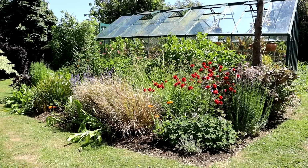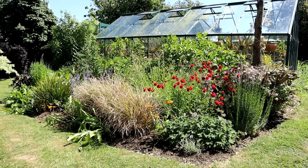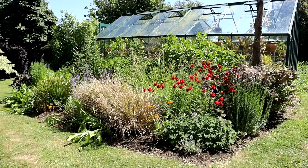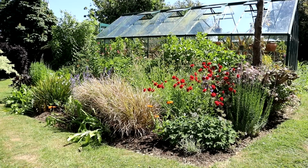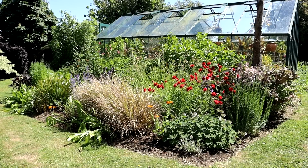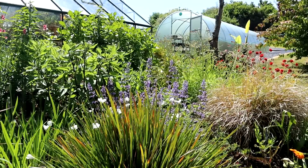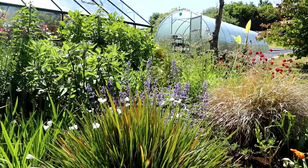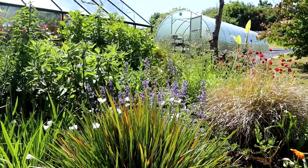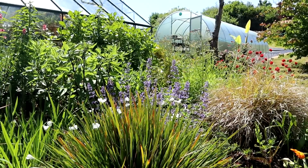Now, the tree stump there on the right, the base of it is pretty much covered by the clematis. It's doing well, but next year you will expect to find that the clematis has gone up the finger and should have closed the whole structure completely. It's important for the first few years to keep the clematis low, to fill in the space below, because if it goes up too quickly, it's never going to come down again.